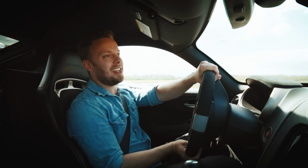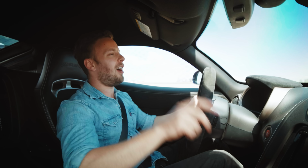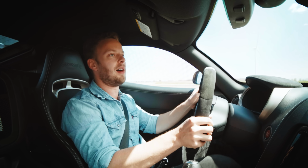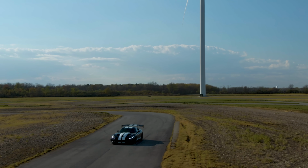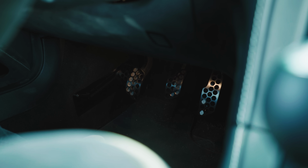The way this thing turns in, this has side pipe exhausts. And you know what? I know it's got the tyres and the downforce, but I'm not convinced those side exhausts aren't working as sideways thrusters, helping to push the car in as well. Because there's nothing left on the table when it comes to the grip levels of this car. It defies any street car I've driven on this track, any street legal car. Wow. Okay, so it's funny because this is really mechanical, but then the pedals are powered. Why? Weird. Okay.